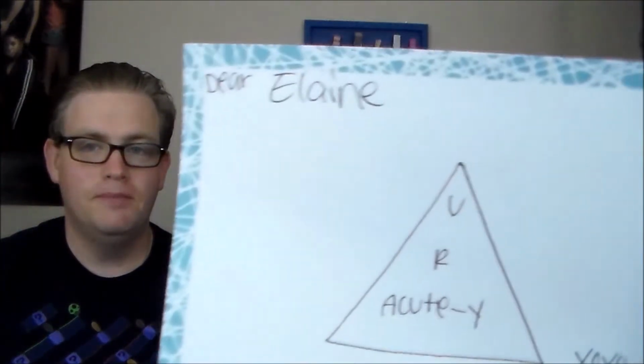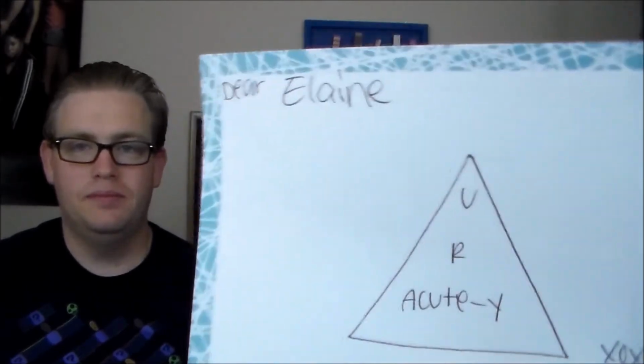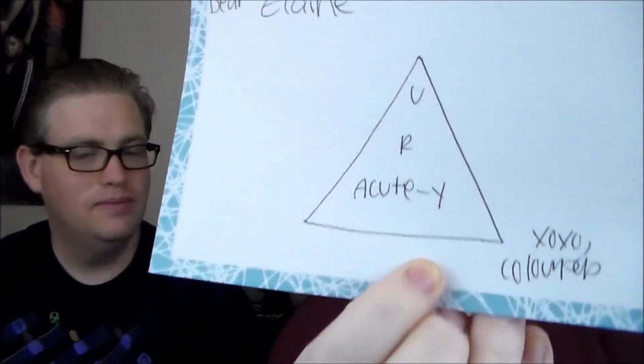You can kind of see some of them right back there up on the board, just pictures of their products and stuff, which I thought were very artistic, so I put them up there. And then they sent you this card that says thank you, and a handwritten note. I know they do this for everybody, but it was amazing. It says, you are a cutie, and it's in a cute triangle. Can you guys see that? There's my real name, Elaine, at the top, obviously, and then XOXO Colourpop.